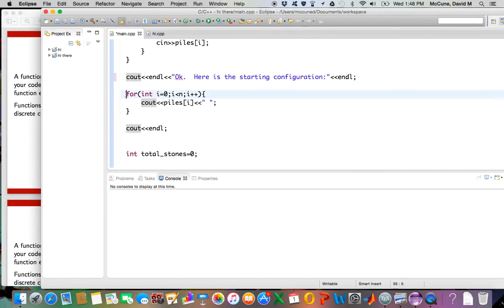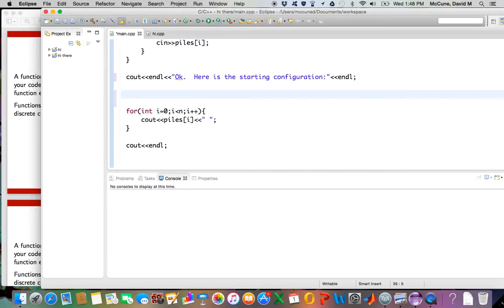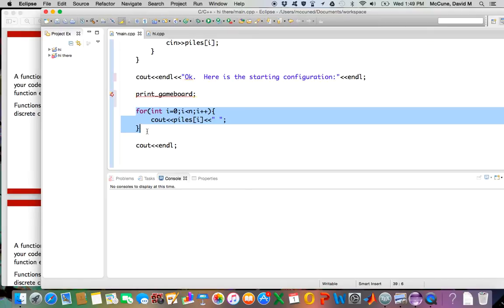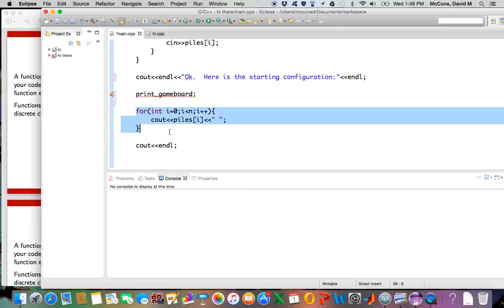Okay. What I would like is something like the following. Instead of that for loop being right there, I just want to type in plain English, print game board. Whatever, right? I want a line of code that looks like that. And it's yelling at me because it doesn't understand me, okay? But I want it to understand me. I want to teach it what that means. What would it mean to teach the computer what this means? That would mean teaching the computer this for loop. So I would just teach the computer that, hey man, when I say something like this, what I'm really asking you to do is this.